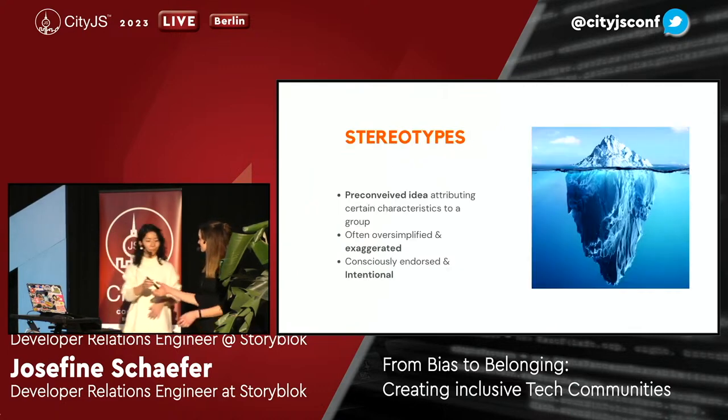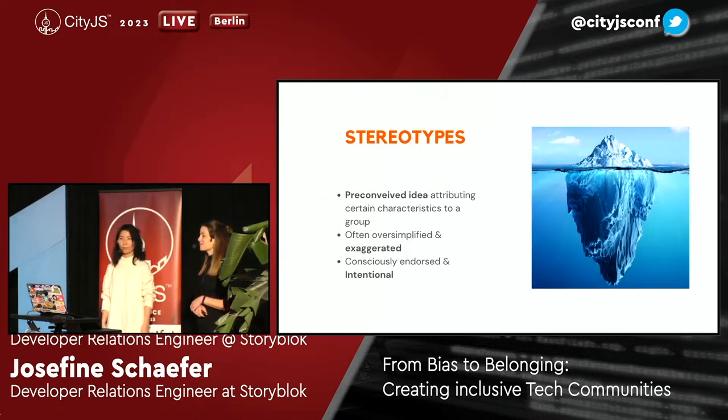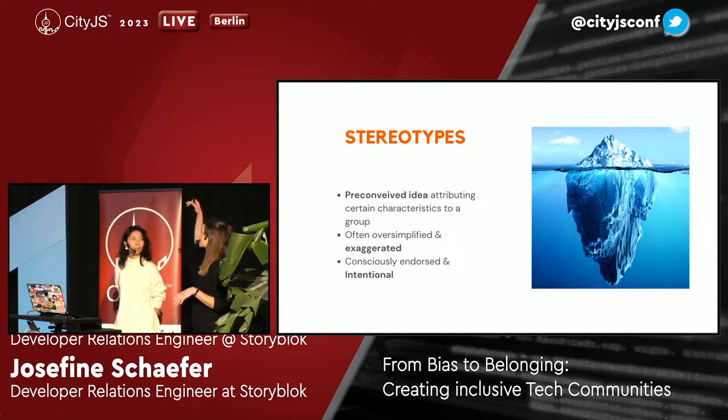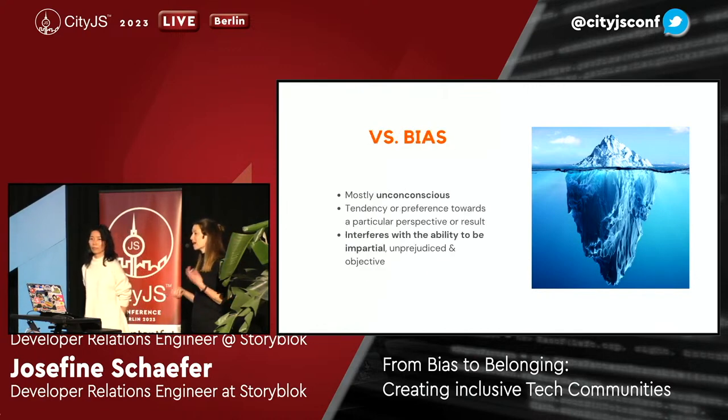bias. Yeah. So we already had a look at the stereotypes that may or may not apply to you, right? Those are usually things where you have a preconceived idea. It's probably a little bit simplified, definitely exaggerated, but usually it's intentional. You know it's a stereotype, and you can reflect on that, right? So you can think of it as the tip of the iceberg, if you will. It's conscious. Whereas biases are mostly unconscious, and it's similar.